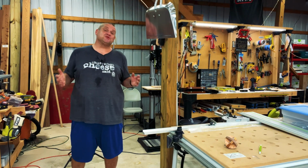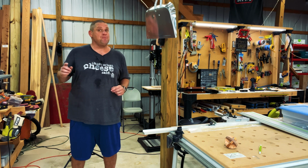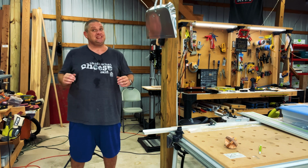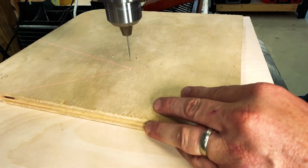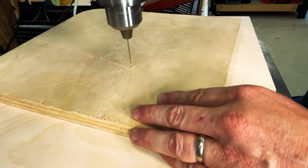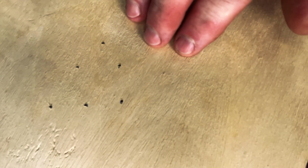So that's it, folks. We're fully calibrated. I'm going to drill some holes out with some pencil marks that I made on a scrap piece of wood, and we'll see how accurate it is. Well, it's going to be hard to see here, but each one of those holes was perfectly drilled. And I can tell that because all the pencil markings I made are completely gone. It drilled exactly where my pencil marked.